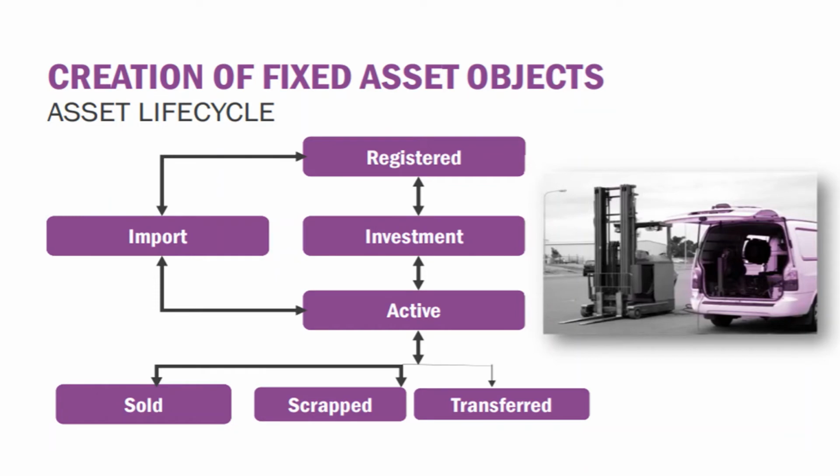Next is fixed asset. What we call fixed assets in IFS are objects. There are many ways of importing an object: through purchase order, through voucher, or directly in the object screen. Once the asset is imported, we have to register and set it to active. Once it is activated, we can claim the depreciations based on the setup available, the depreciation methods, and there are a few other options like sold, scrap, and transfer of fixed asset.